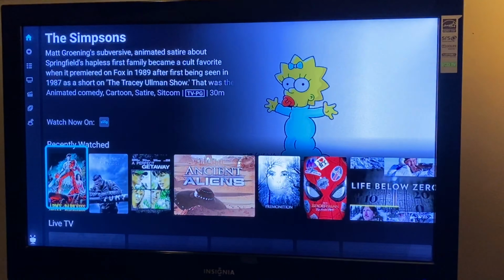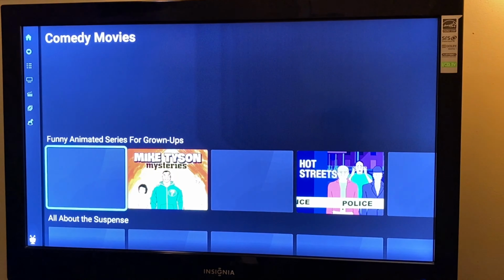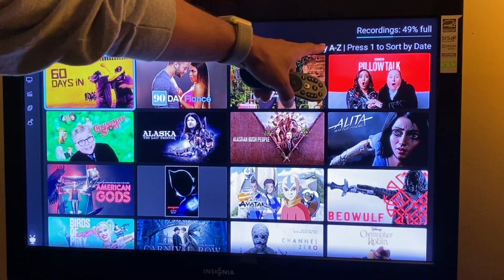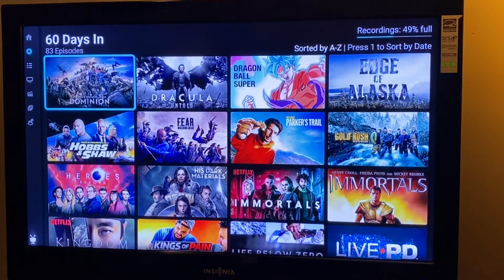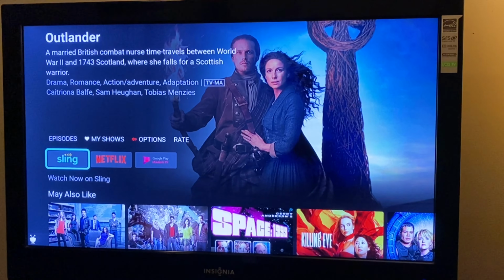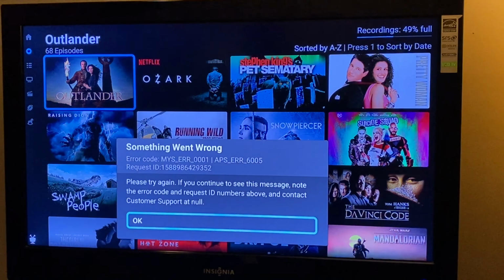For example, like Outlander, if I can find it somewhere up around here real quick for you. Or you know what, let me just go to my shows because I have it saved in my shows. And under your shows, if you look up here, you can sort it by A through Z or by date. But let's go to Outlander so I can show you an example right here. It says it's available on Sling, but Sling is only if you have Stars on your Sling. And Google Play, you have to purchase it.